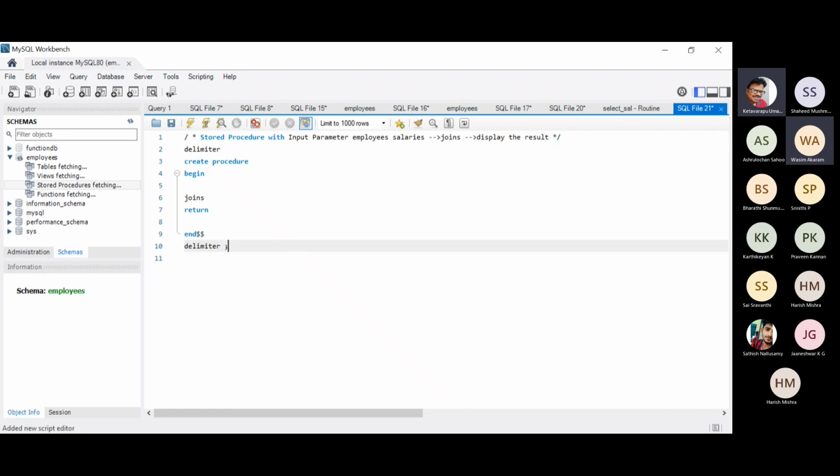I want to get the messages, so I am pausing here. Let me know how you guys are seeing this particular stored procedure, because this is a little bit distinct when compared with the earlier procedures. The earlier procedures were direct, where you could directly observe the notion.